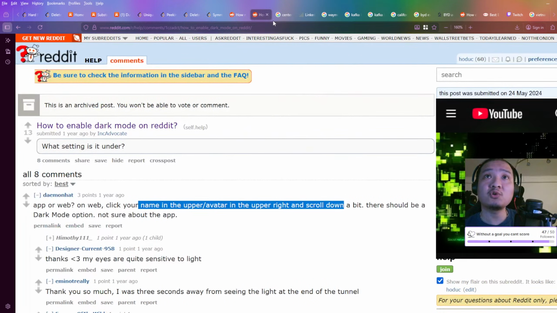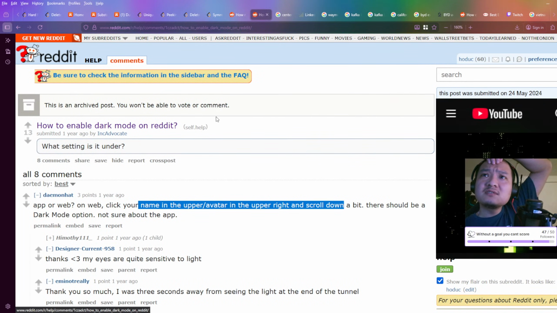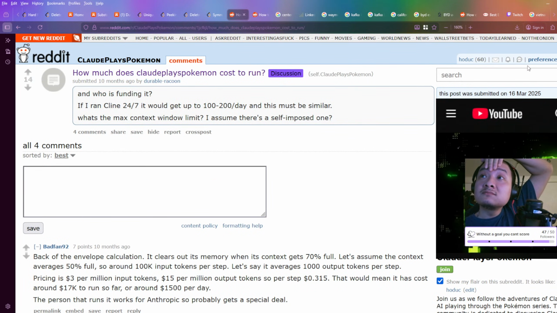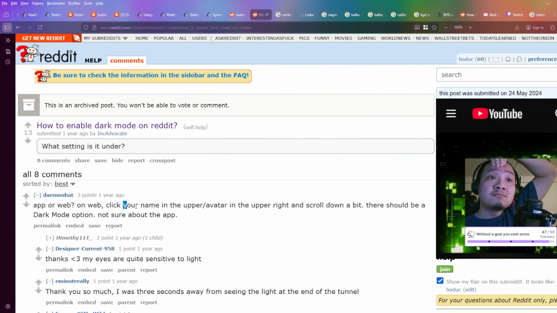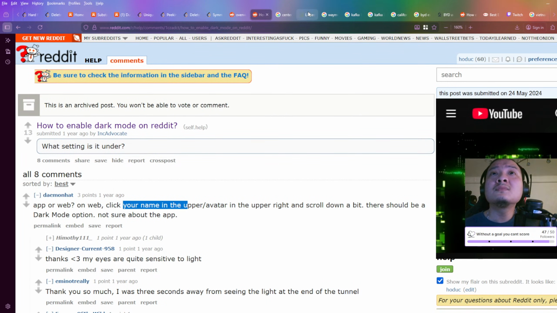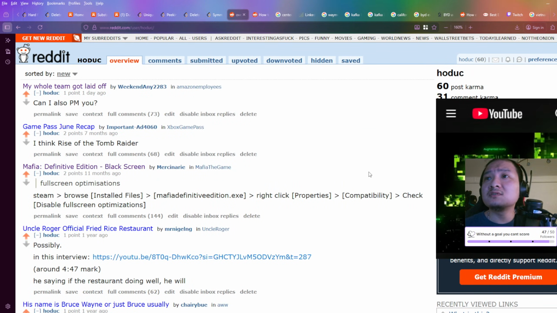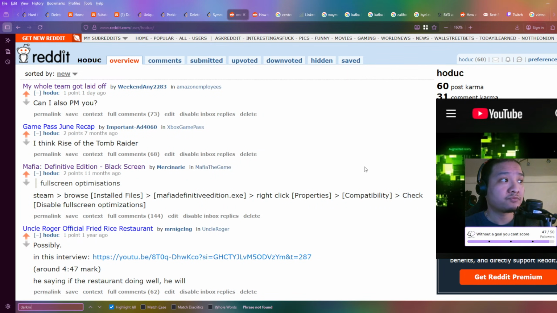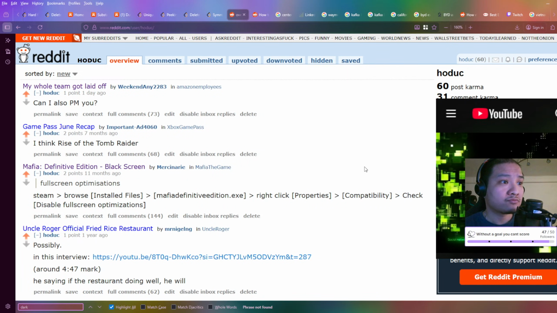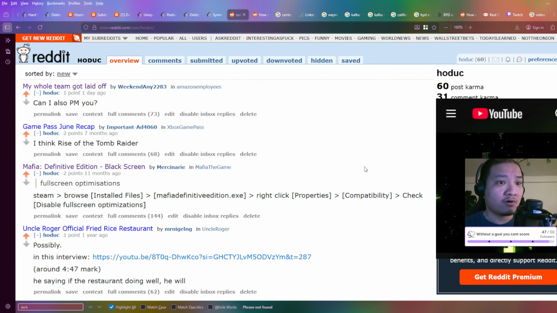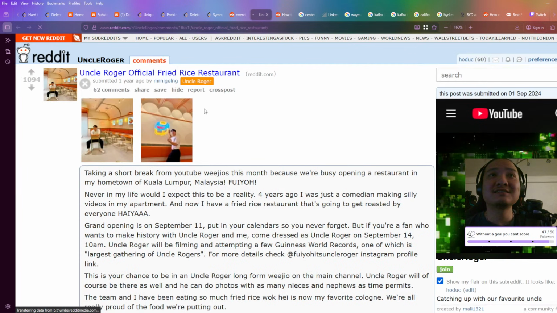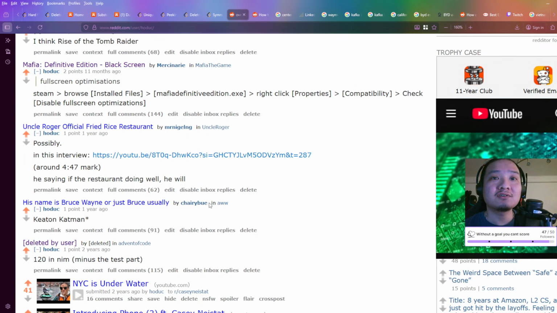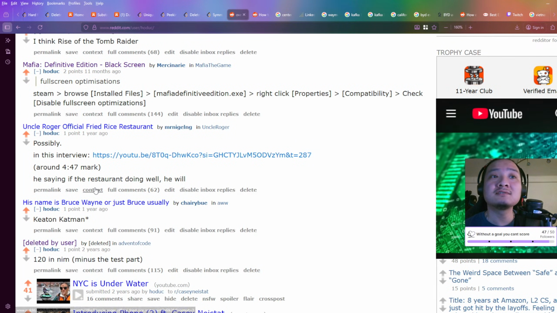There should be a dark mode option. What? So Reddit submit that now. Click my name. And then scroll down a little bit. Is there dark mode here? No. Oh, I did. Uncle Roger. Right. Something like that. Long time ago. Context. Okay.